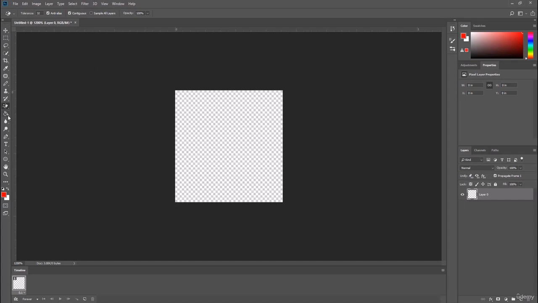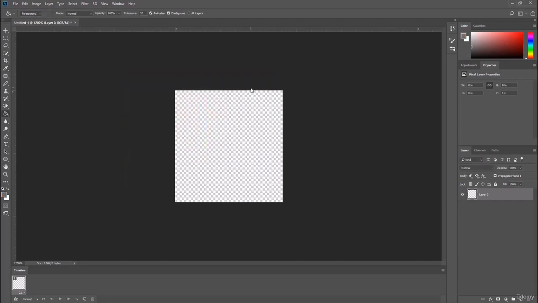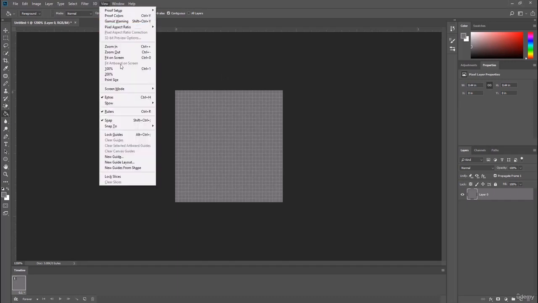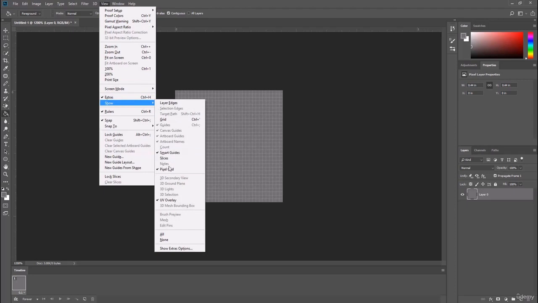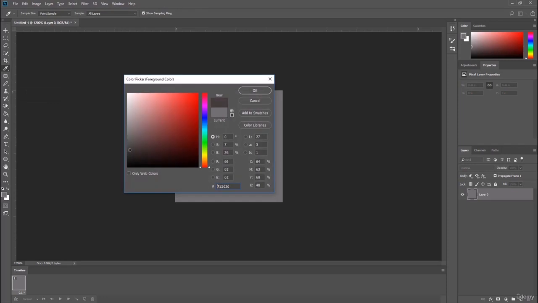This time from the left, I just simply select the Paint Bucket tool and select this gray color. And click on OK and click on this document to change this background color. This time in my document, here you can see a few white lines. To remove this, I just simply go to View, Show, and uncheck Pixel Grid. Alright. And now from the very left, I select this pencil tool and choose color black.